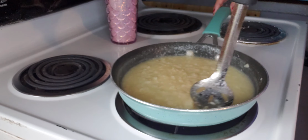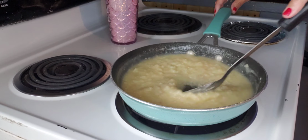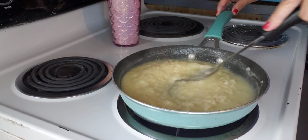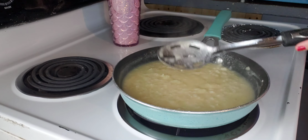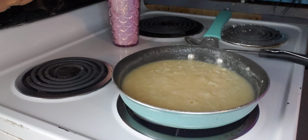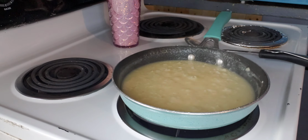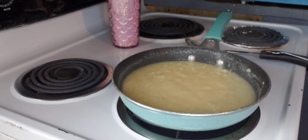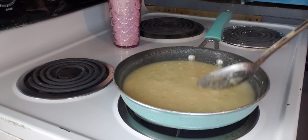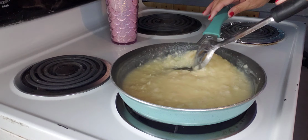I'm having to let them cook. I have a little bit too much water in, I think. Okay, let's let it set for a minute. Turn it down on low, and we'll be doing the mashed potato. Stir.